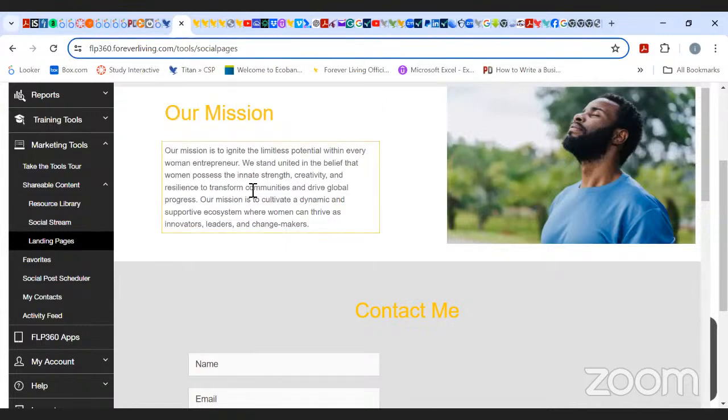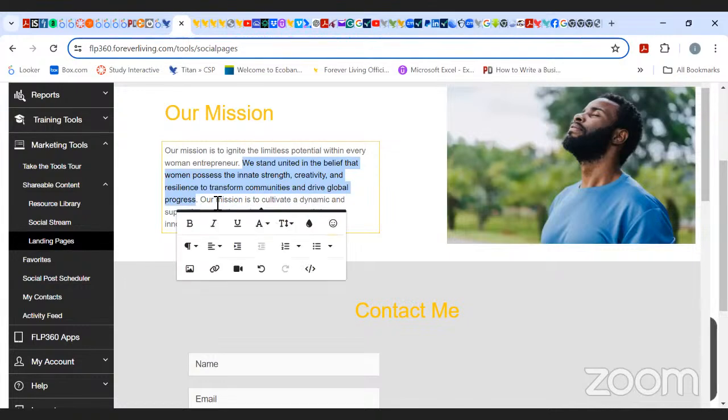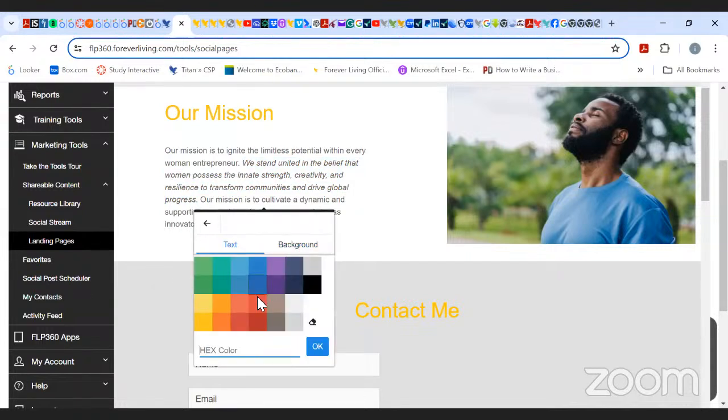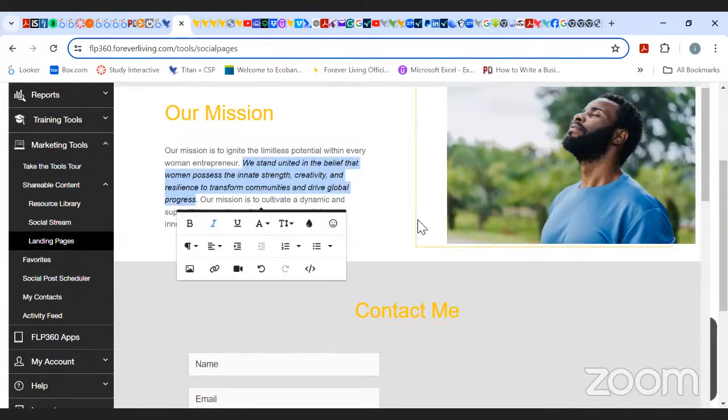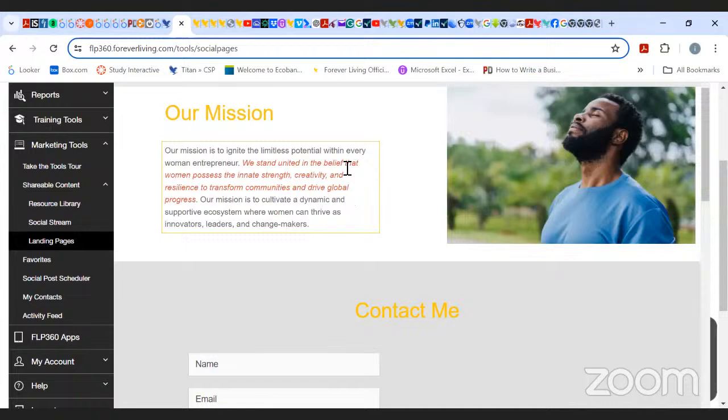You want strength, if you want to highlight this, we stand in unity. You want this italicized, and you don't just want it italicized, you want to put some amber color there.